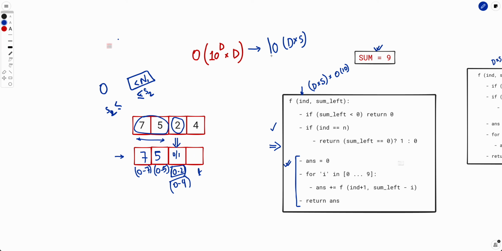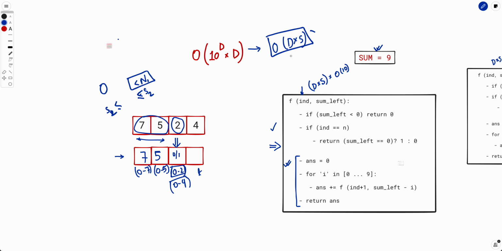Basically, we are doing this particular algorithm two times, one for n1 and second for n2. And that doesn't change the time complexity much. In the given problem, we will be able to solve this in order d into s time.